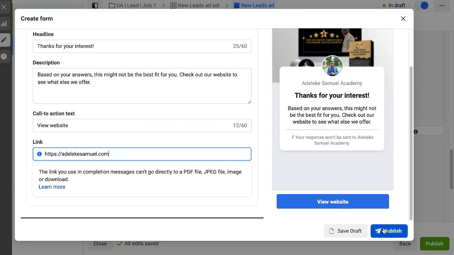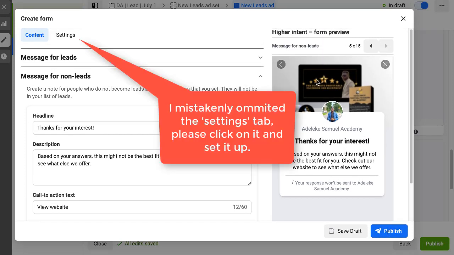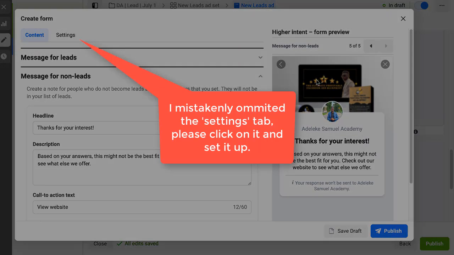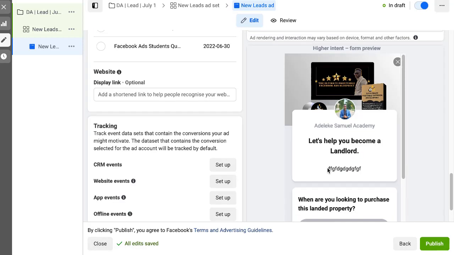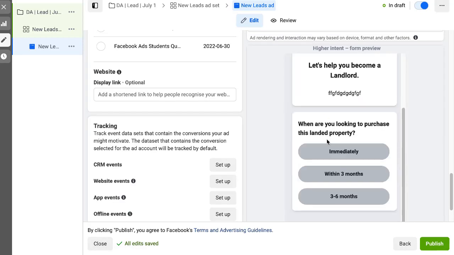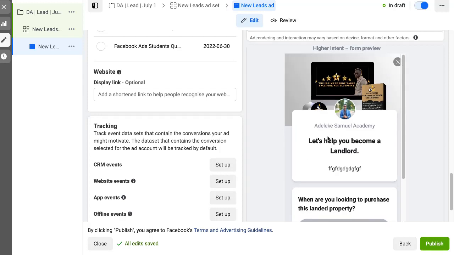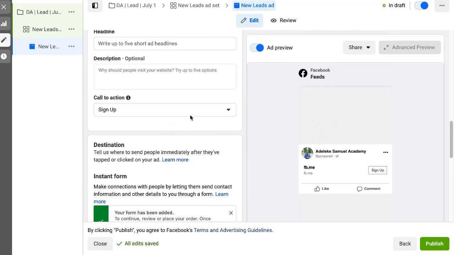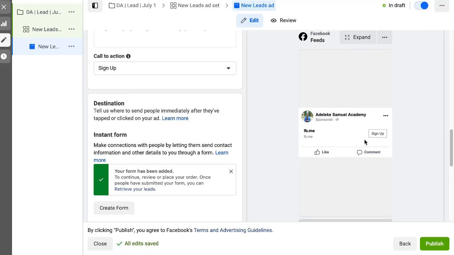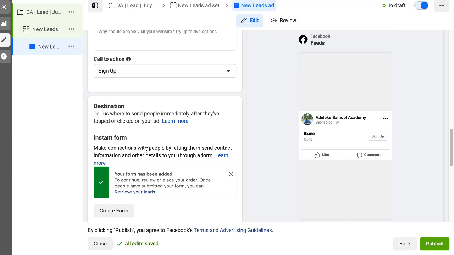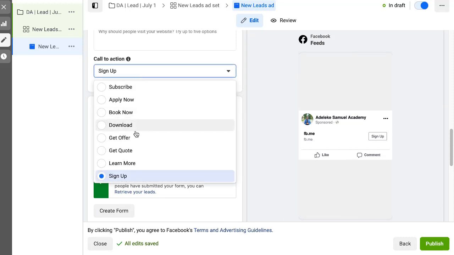And once you are done, you click on submit. And this is how it will appear. So you click on submit, and that is it. Can you see? So this is like a gated page. Once someone sees your advert, of course I'm not creating any advert here, they will be able to click on the call to action button. You can also have a different call to action button. It could be sign up, it could be get codes. There are so many things you can do, so just play around with this whole thing.